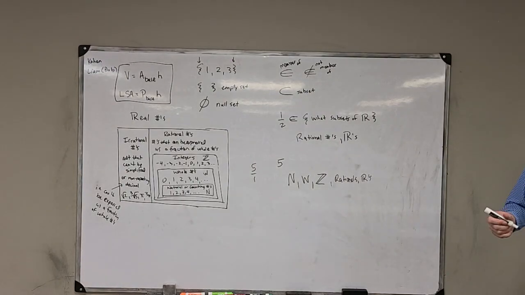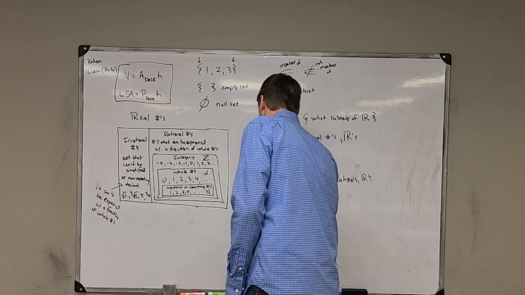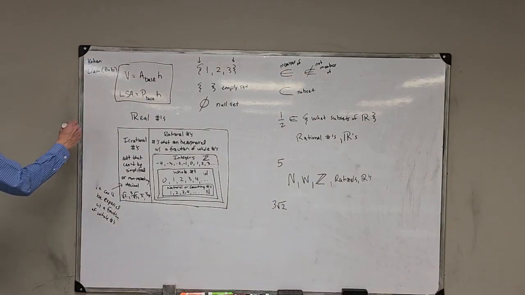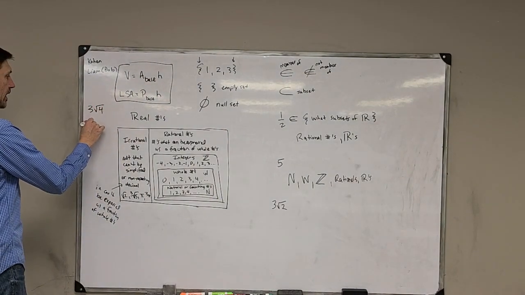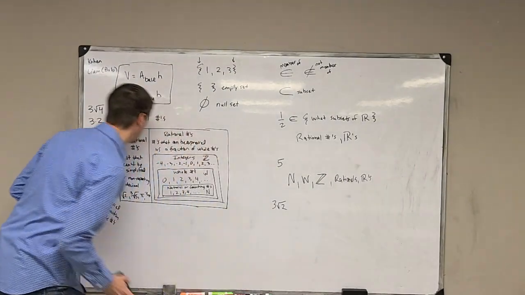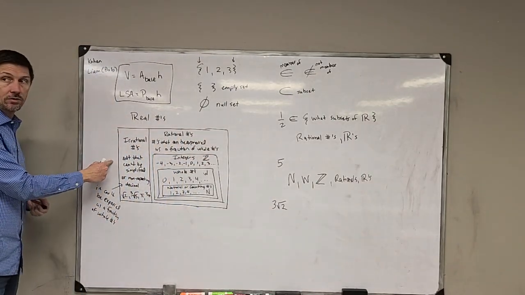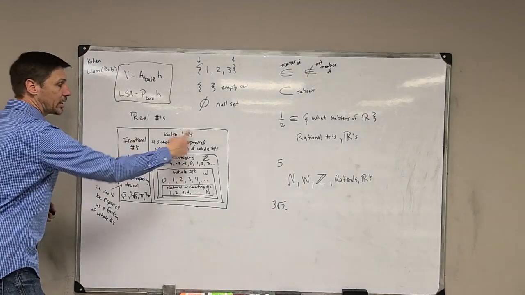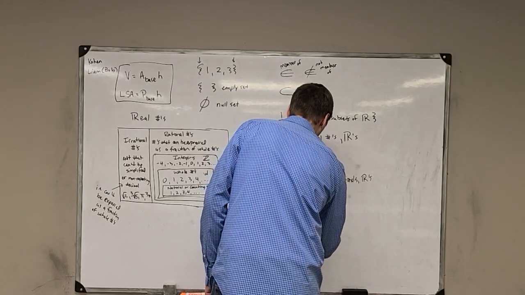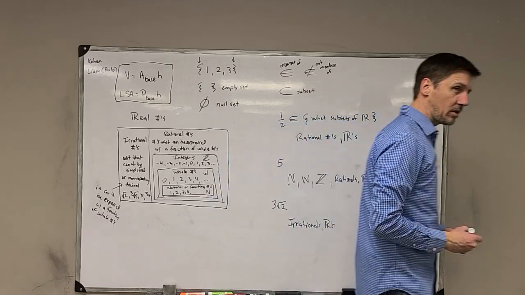And then finally, 3 square root of 2. Can we simplify out that square root? Like if it was 3 square root of 4, we could simplify that to be 3 times 2, so this would just be 6, right? But can we do that with this? Can we get rid of that square root? We can't, so that puts us immediately in the irrational numbers part. And if it's in the irrational numbers part, it can't be any of these others. So this one is part of the irrationals, which means it also has to be part of the reals. Does that make sense to everybody?